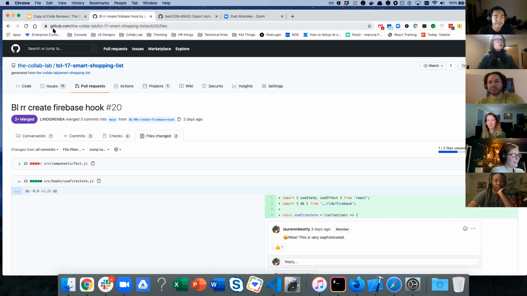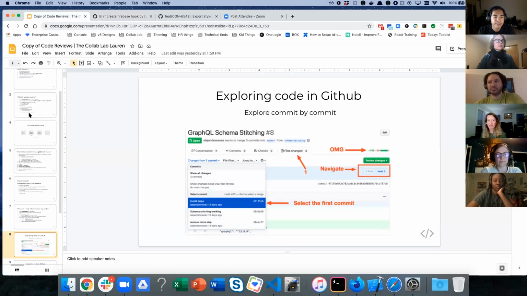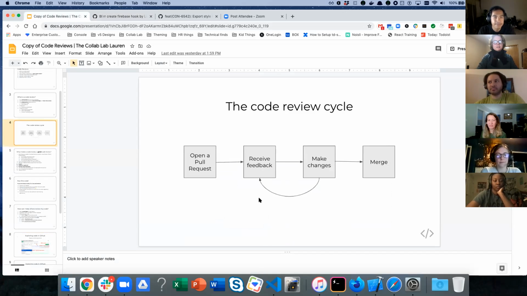But in general, we live in that code review cycle where you're getting feedback and making changes, and getting feedback and making changes. Sometimes if I'm working on a bigger feature and it's getting to be more code than I want in my pull request, too much to continue on one branch, I'll branch off of my branch.